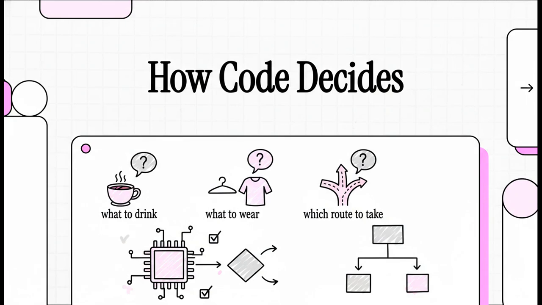You know, as humans, we make hundreds, maybe thousands of decisions every single day. What's for breakfast? Which shirt to wear? Do I hit snooze one more time? But have you ever stopped to think about how computers and our apps make decisions? Because they're doing it constantly, and it all boils down to a surprisingly simple idea. So let's pull back the curtain and see how the magic really works.